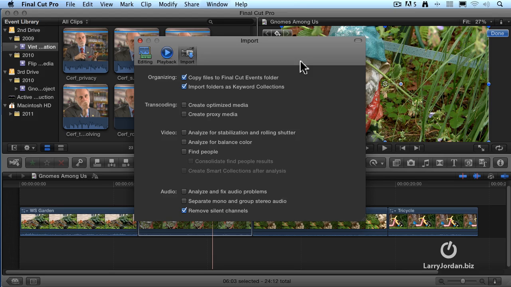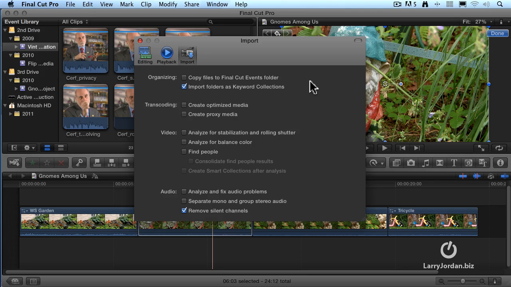So what do? Copy files to Final Cut Events folder. This takes your media, wherever it's stored, makes a copy of it in the Events folder. This is an excellent choice for people that hate getting organized as editors. Unchecking this means that Final Cut points to links to the files wherever they're stored on your hard disk.